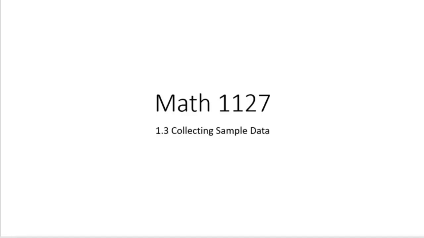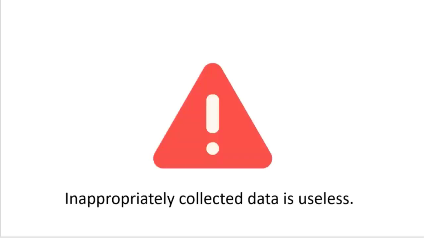Lesson 1.3 is primarily about applying definitions to different situations, and the definitions that we're looking at are those that refer to how to collect sample data. It's worthwhile to remind you that if you don't collect the data correctly, and even if it's not you personally, if the people that are trying to give you information did not collect the data correctly, well, then it's meaningless.